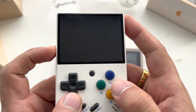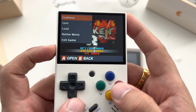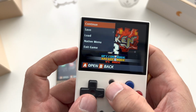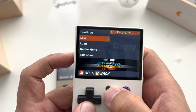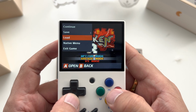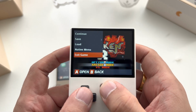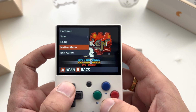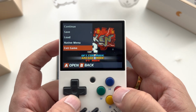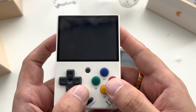Not sure if it's gonna start or not, or what's up. There you go. Oops. So to get out of games, guys, you press this button and you can actually save, continue, load, native menu, and exit the game, which is a pretty cool feature, I think, for the device. Let's try it again.